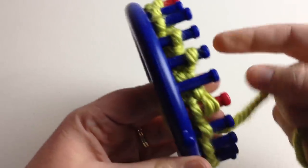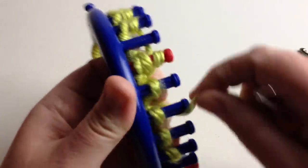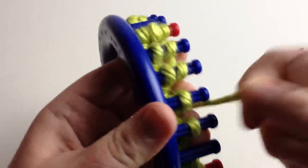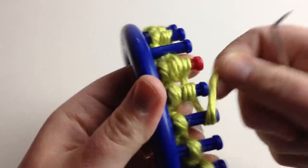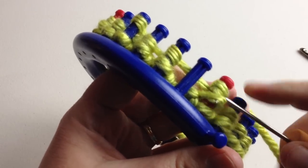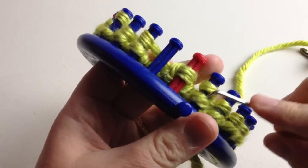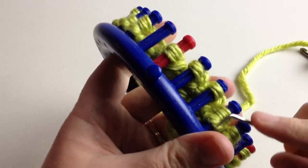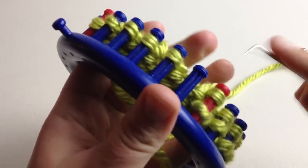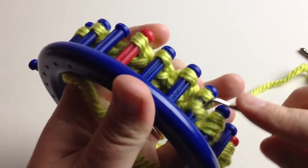So go ahead now that all these are moved over, wrap all the remaining pegs. And when you come to a skip one, just go ahead and skip it. And come around here and wrap. Skip, wrap, wrap, wrap, wrap, skip, wrap, wrap, wrap, wrap, wrap. Skip and then wrap. Now we have this last peg here that's gonna have two loops going over one. And then work your way around the loom. Two stitches over one on the ones that you moved.